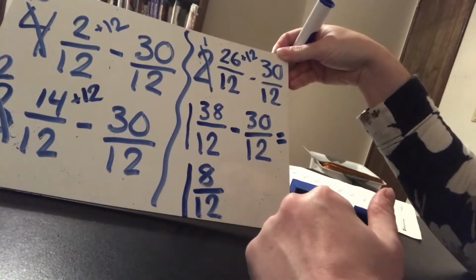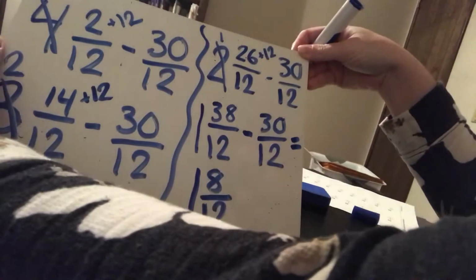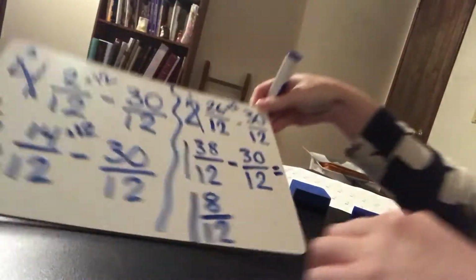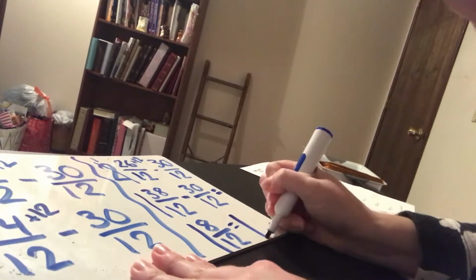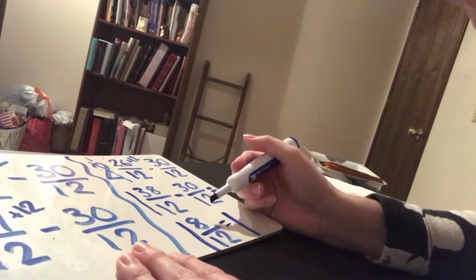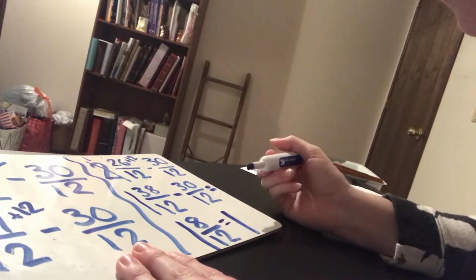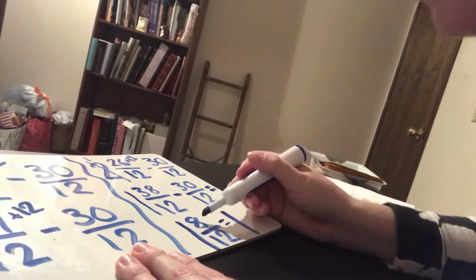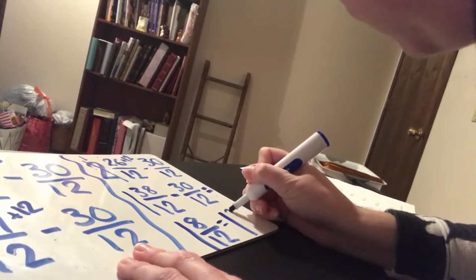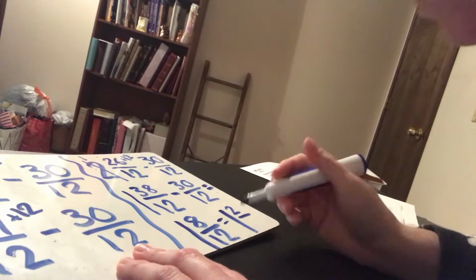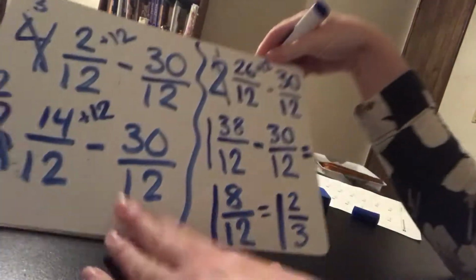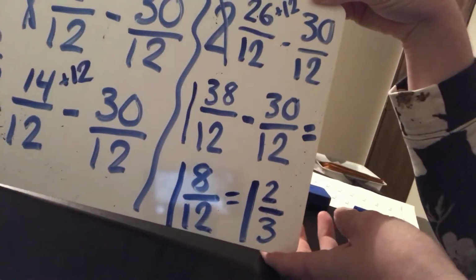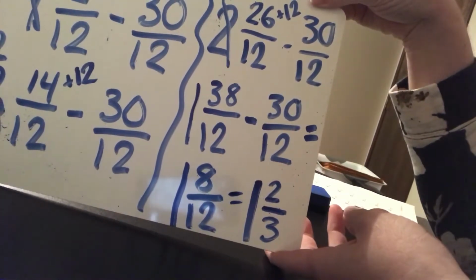So I can take that a little bit further. I can simplify my work by going, here, let me try to put it down again. So my whole number would stay the same. I know that a common factor of 8 and 12 is 4. So 4 goes into 8 2 times. And 4 goes into 12 3 times. So my final answer would look like this, 1 2/3.